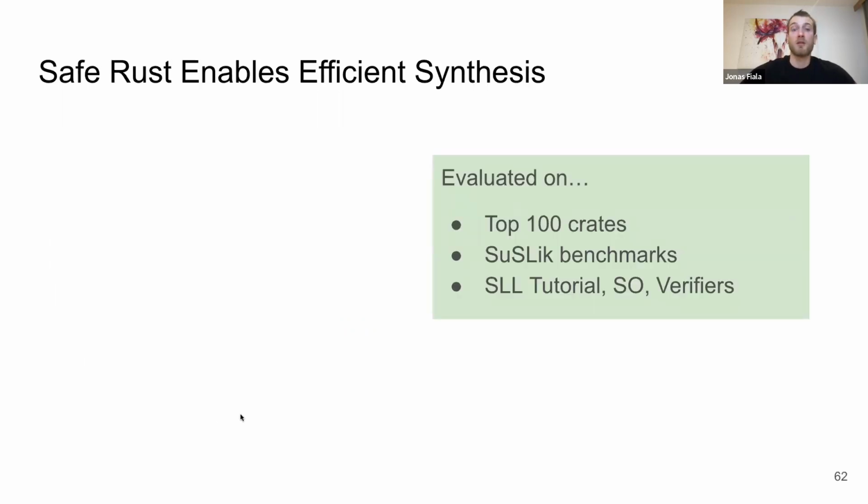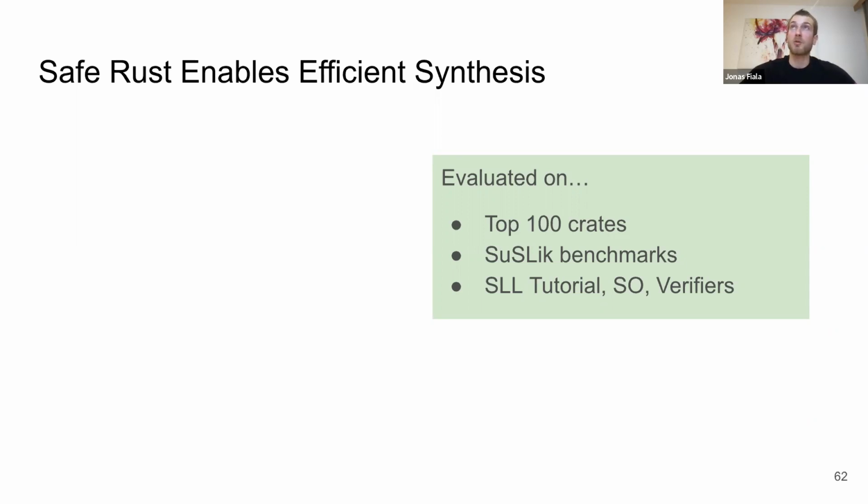And so let's get on to a summary of the tool. What we've seen is that by synthesizing for safe Rust, we've been able to do quite a lot, and we've been able to do quite a big search because of how limiting the type system is and how limiting generics are. And so with the rules that we've designed for safe Rust, it actually can do quite a lot.